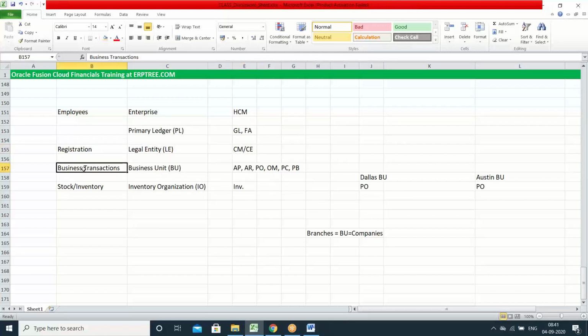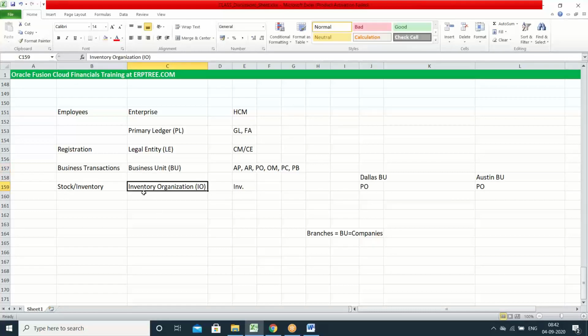To record the day-to-day core business transactions, we have to create business units in the system. How can we decide how many business units are required? It depends on how many locations or branches you have in the business. Accordingly, you have to create business units. So if you have 10 branches, you have to create 10 business units. Then you create those 10 business units as 10 companies in the chart of accounts, so that when you are recording a transaction, you can select which business unit it belongs to with the concept called companies. In reality, your company may be one, but however many branches you have, that many you have to create as companies in the system.